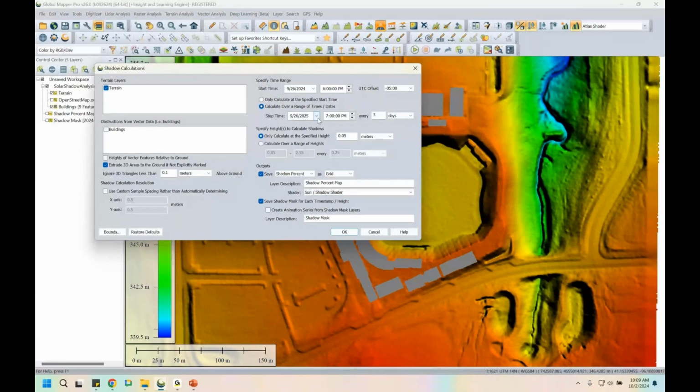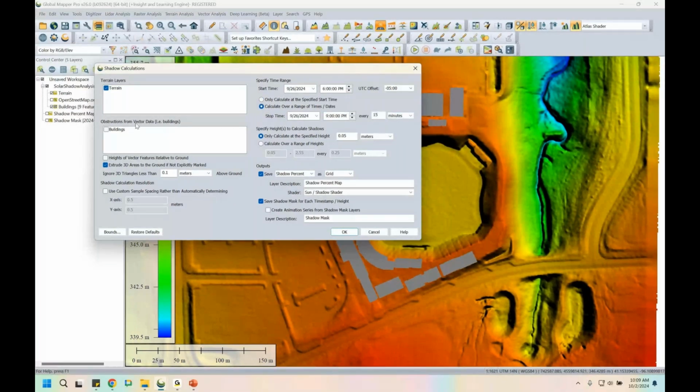So I will set this, let's say, for a few hours on this single date, the 26th of September of this year. So we'll go from 6 p.m. to say 9 p.m. We're going to calculate and create a layer showing the shadows every 15 minutes, let's say.